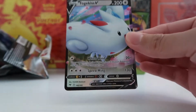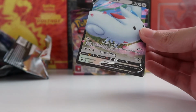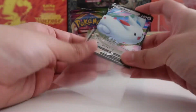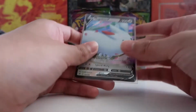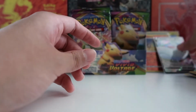Look how cute this card is. It looks like a little marshmallow slash egg, but it's very cute. 200 and 130 damage for Speedwing. Let's get this a little... Ooh, that card is beautiful. I'm so happy I got these cards.